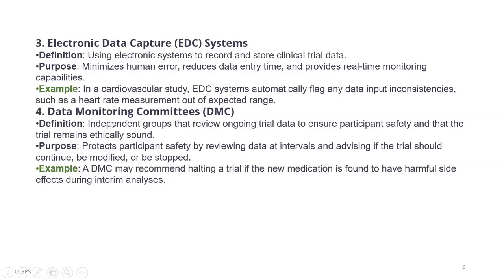DMC, which is short for Data Monitoring Committees. Definition: independent groups that review ongoing trial data to ensure participant safety and that the trial remains ethically sound. Purpose: protects participant safety by reviewing data at intervals and advising if the trial should continue, be modified, or be stopped. Example: a DMC, a Data Monitoring Committee, may recommend halting a trial if the new medication is found to have harmful side effects during interim analysis.